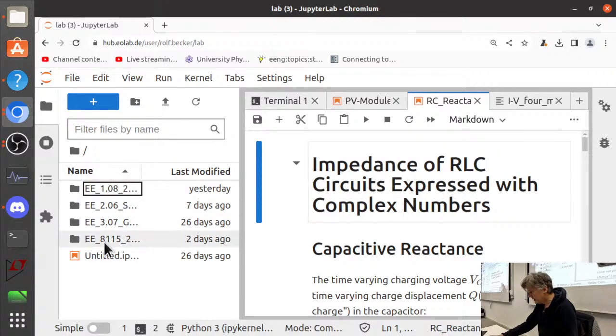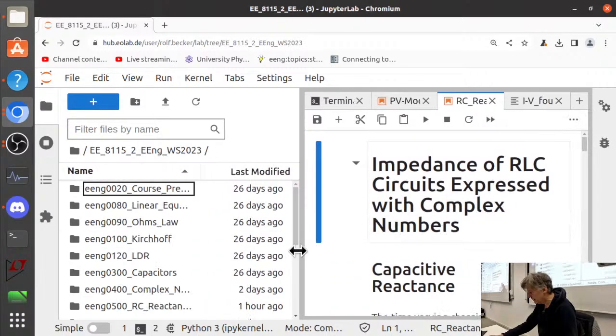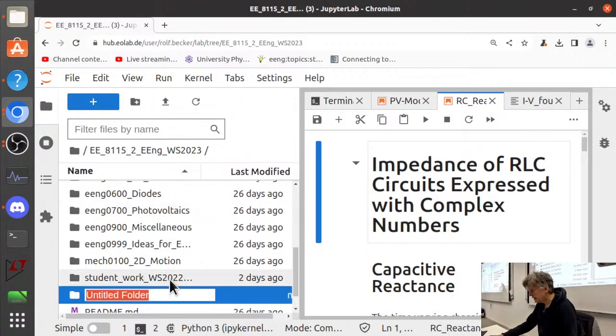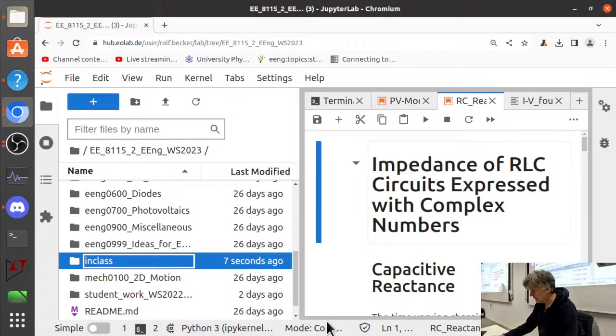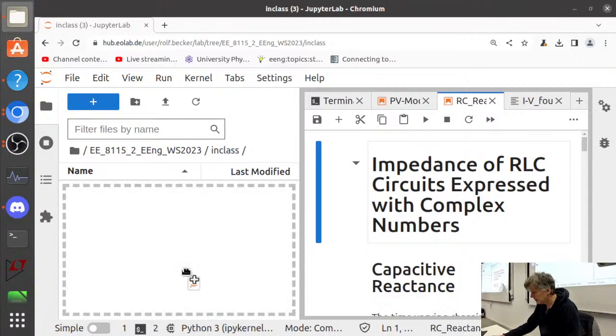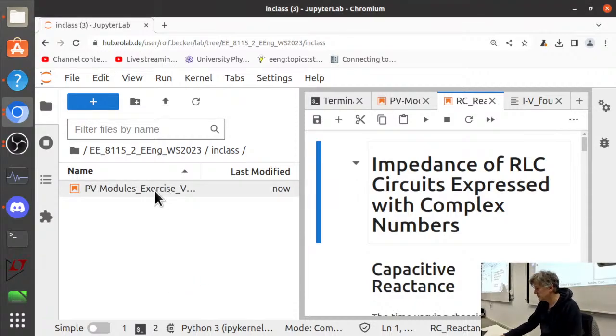And it is part of electrical engineering here. And I would call this now, I need a new, add new folder. And this is in class, open. And I think drag and drop works. Let's see. Yeah, cool, it works.